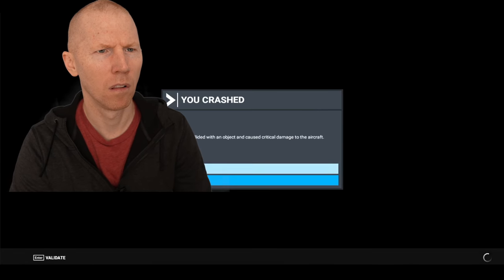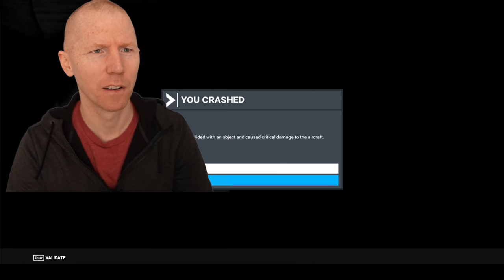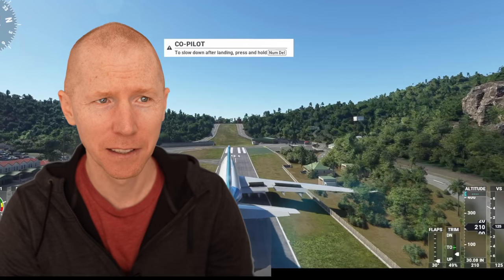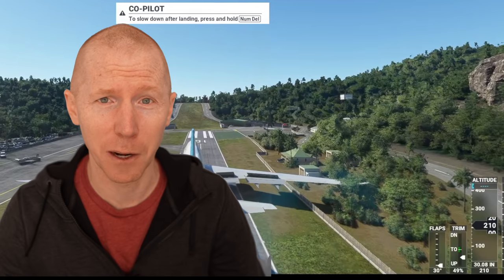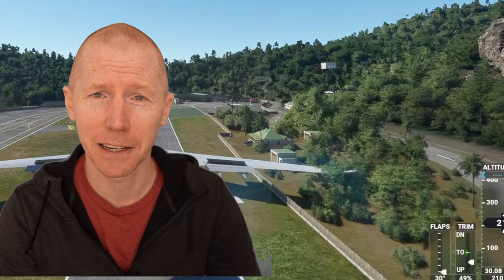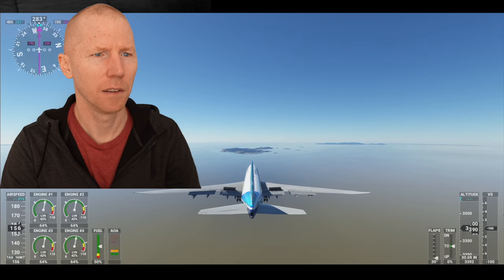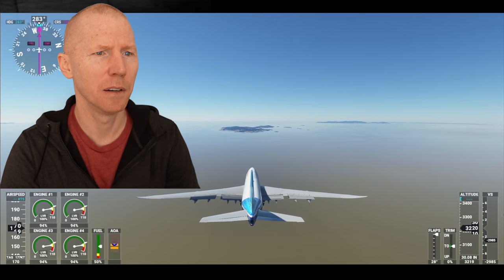And there's no way that I'm hitting something over there. In the old Microsoft game, you could drive through buildings, and now my wing hits a tree and it counts as a whole crash. I think you remember in Air Force One, the 747 was driving around Ramstein and cutting down trees like it was nobody's business. And now my Dash 8 hits a wing into the trees and it's a full crash? No, maybe a spin, but definitely not a crash. Okay, look at these freaking power and speed brakes. Get the gear up.